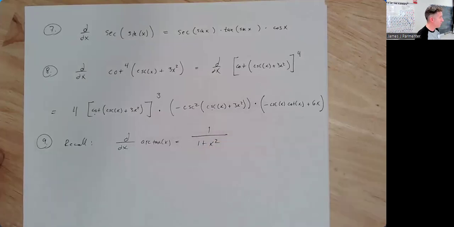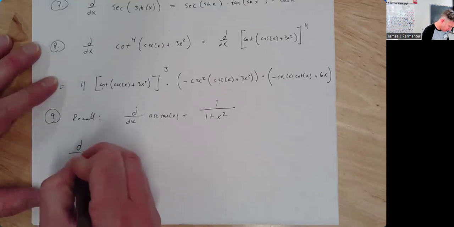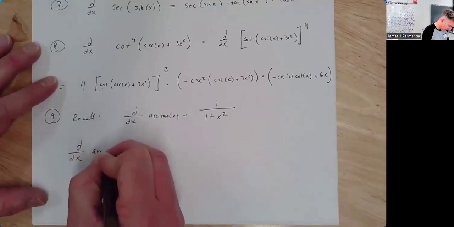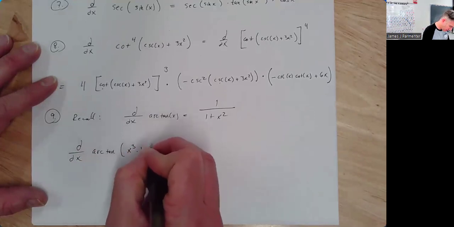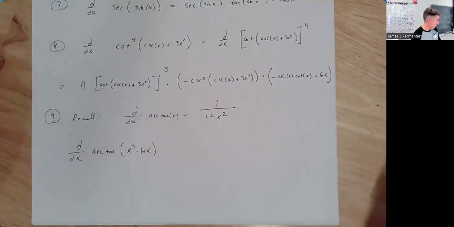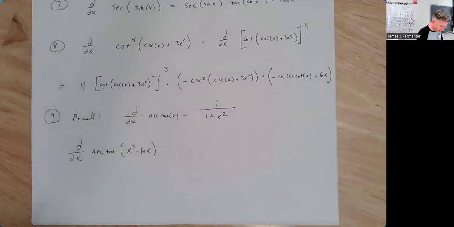I'm reminding you all that the derivative of arctangent is 1 over 1 plus x squared. I know I should be more careful with my words. The derivative of the arctangent of x is 1 over 1 plus x squared. So now I want you all to try finding the following. The derivative of the arctangent of x cubed times natural log of x. Don't worry about simplifying your answer. Just use the rules we've been talking about. Or as you should be reading this, the derivative of the arctangent of some stuff.